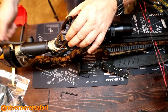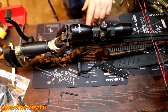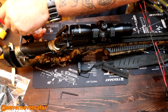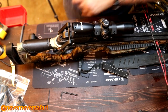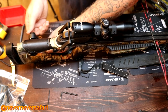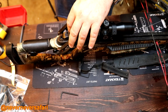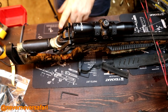The only other place I found to put it would possibly be right here, and then you have to lock it in on a click, but it's still on your Picatinny rail for your scope. I don't know how well that's going to work. And this handle right here, when you're through, you can either put it down here out of the way like this, or you can just take it off. I'm going to put it in my backpack — that way it's not in my way. I have noticed that doing it right here, even if it doesn't pull on your scope — because there is a screw right here — when you put your eye up here, this is kind of in your face.